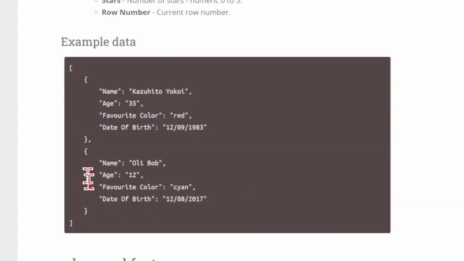You can see this is how the payload is expected to come in. So we have this array, and you can see that's denoted by these square brackets at the start and end here. That means that we have a list of rows here, and then each row is represented by an object. How do we determine what the columns are? Well, those are our different properties, for example, name, age, favorite color, and date of birth. And they are exactly the same between our different rows. For example, name is the same, age, and so on. And you can see they're separated by these commas. So what we need to do is provide an array, and inside of that array are individual objects.